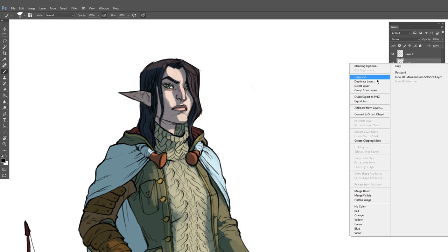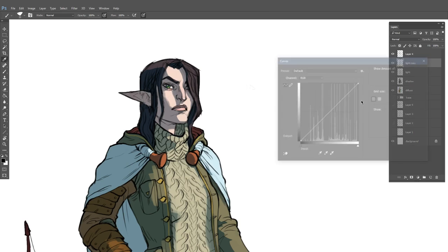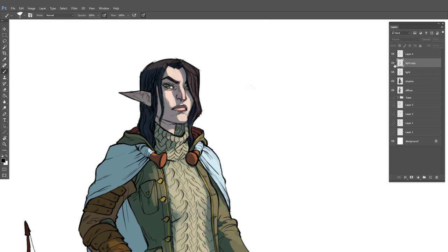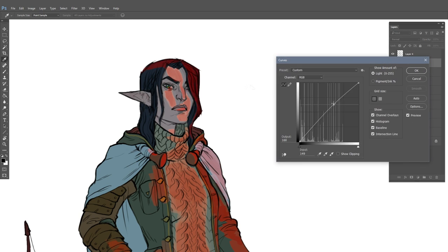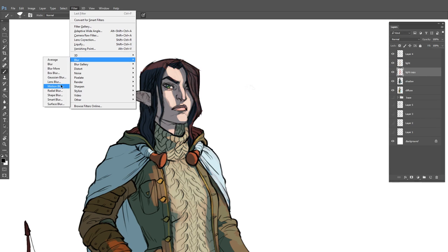I think the next step is some real cheating. Here it goes. So, here's one of the downfalls of this technique: certain surfaces need a little bit more love than just two colors. Skin is one of them. This is just me cheating and making some really quick and dirty subsurface scattering.